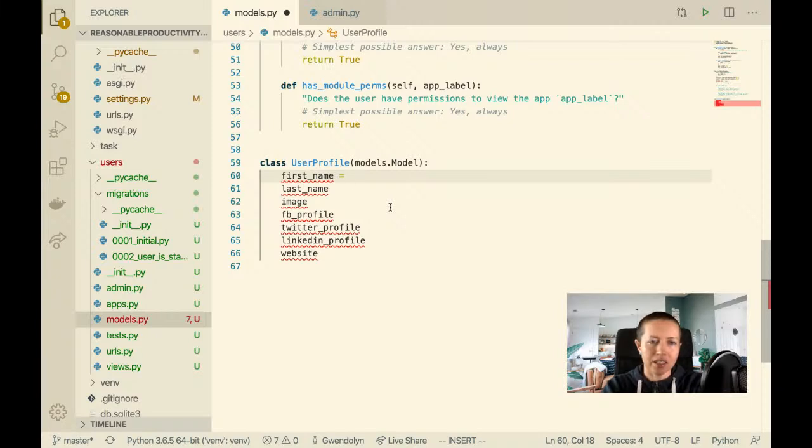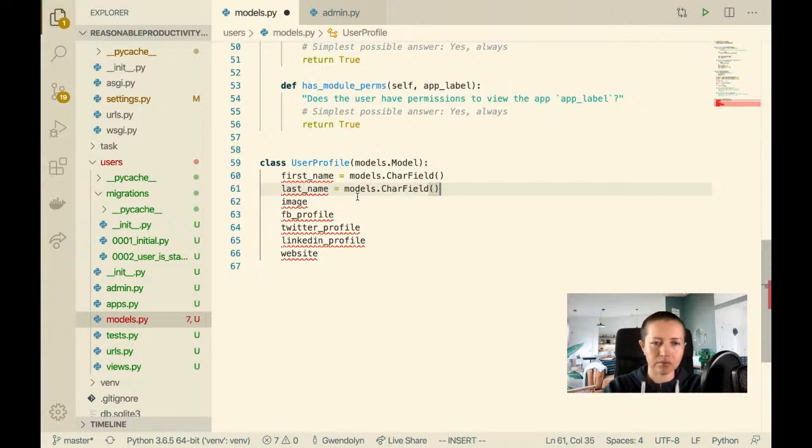So let's see. First name will be models.CharField. And then, okay, image will be, in Django 3, I think they have an image field instead of the file field, so I can use that.